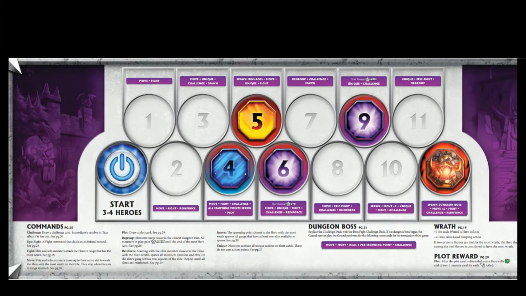We're going to be talking about the commands that the different monsters can do in Super Dungeon Explorer Arcade version. If you watched the other videos in the series, we broke down the hero cards, the spawn point and gang cards. We're going to be looking at this Mighty Monster chart. This chart is what dictates the monsters' movements, how they attack, and how they interact with the heroes when you're playing Super Dungeon Explorer Arcade version of the game.